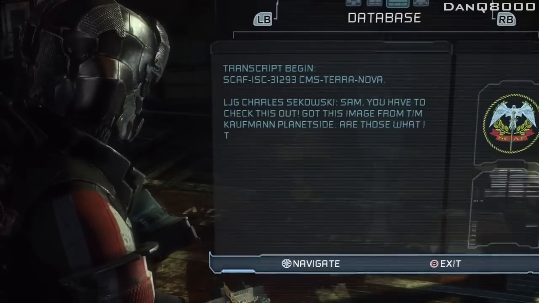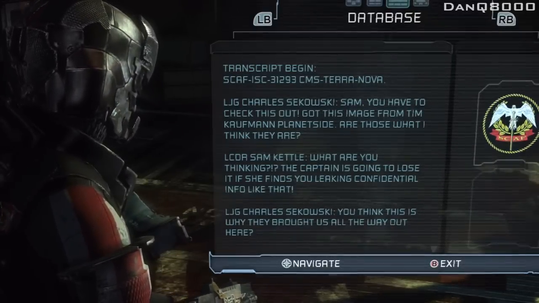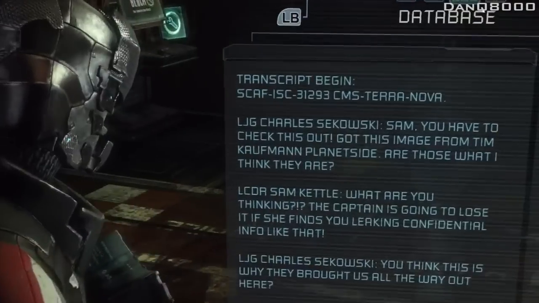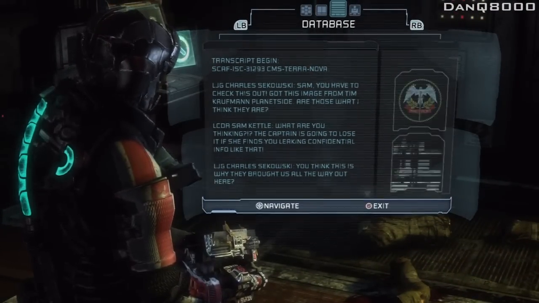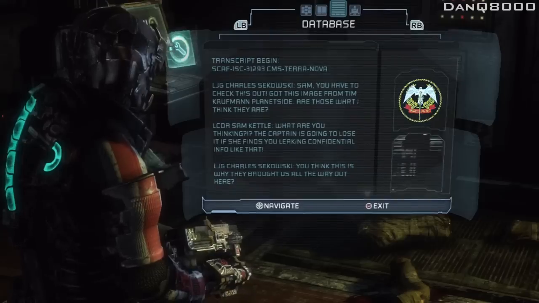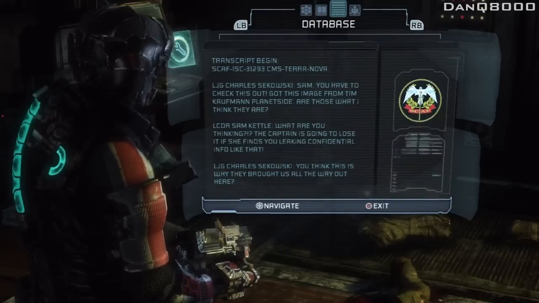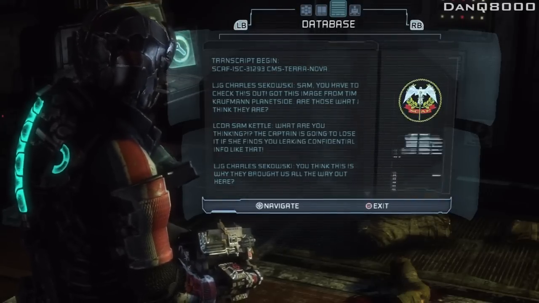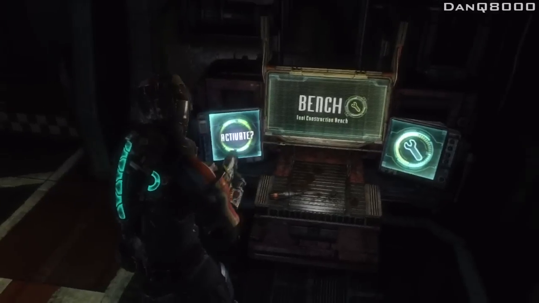Transcript begin. LJG Charles Sikowski. Sam, you have to check this out. Got this image from Tim Kaufman Planetside. Are those what I think they are? Sam Kettle, what are you thinking? The captain is going to lose it if she finds you leaking confidential info like that. You think this is why they brought us all the way out here?